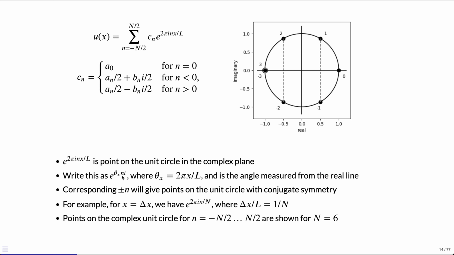And then n is going to go positive and negative. So we're going to have positive values, and n is 0. N is 0 is part of the sum. So we have 0, 1, 2, 3. So if big N is 6, we're going to go to 3, and n to minus 3. So we go 1, 2, 3, and we go the other way: 1, 2, and minus 3 are our angles.